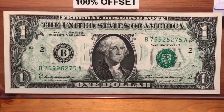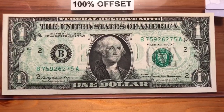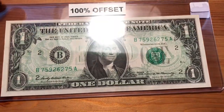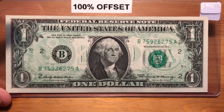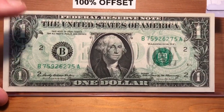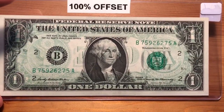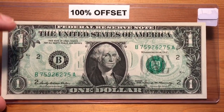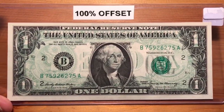I was talking to a couple of the dealers there that sell paper money. Error notes right now are hot. Really, really hot topic. People are buying these up nonstop. And I was asking them about pricing and how it typically works. Apparently the more drastic the error, the more valuable the note typically is. So if you have something that's completely not printed, or a big old ink smear on it, or the wrong serial number, or the seal is mislabeled or off-centered, or the bill is off-centered in general, the more dramatic the error is, the more it's valued.